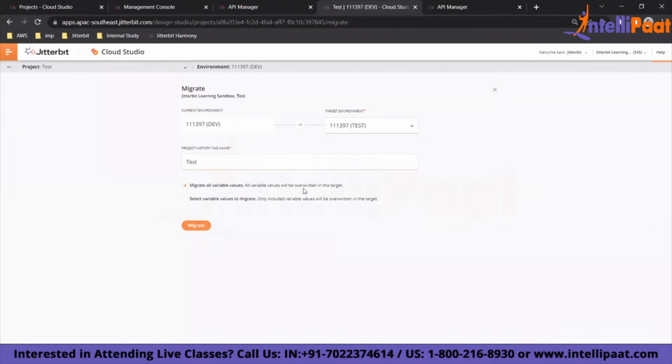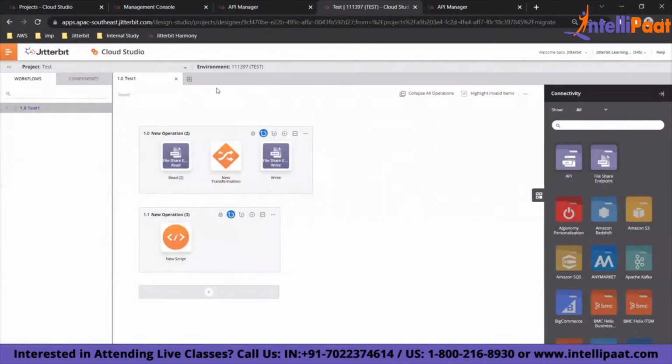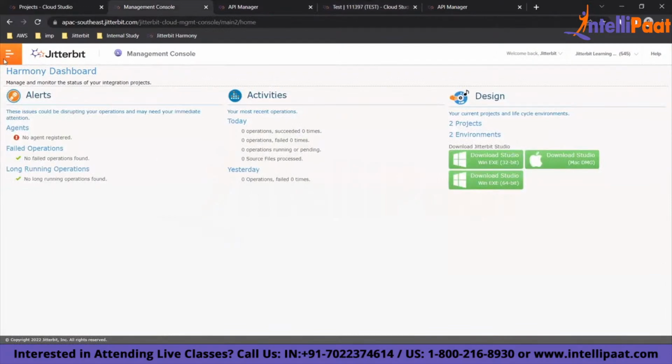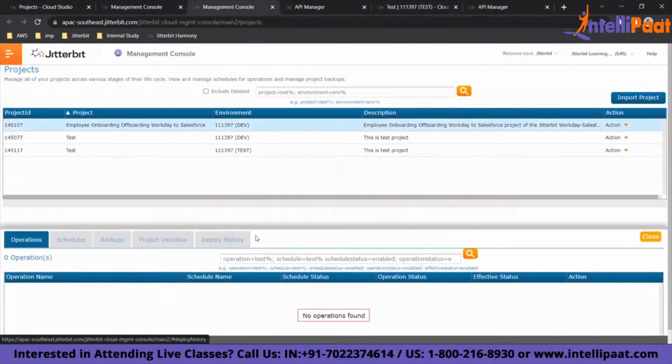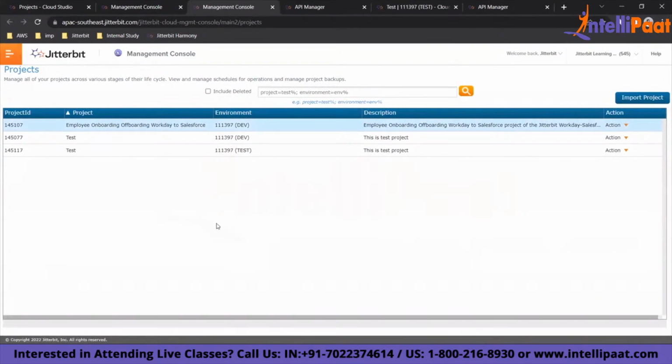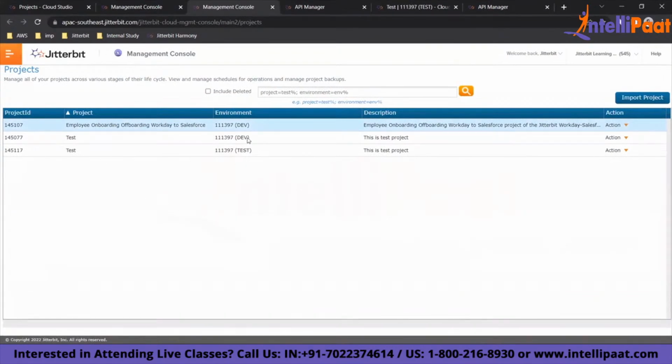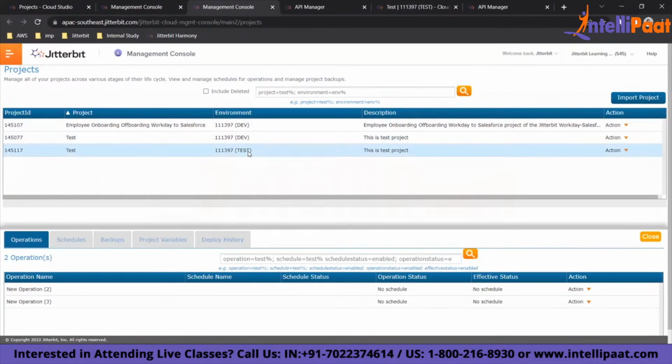Migrate all variable values if there are any, and I'll just deploy this from here. So now this project got deployed. I'll jump back to the project screen one more time. Now you would see the same project populated in the dev as well as the test environment.